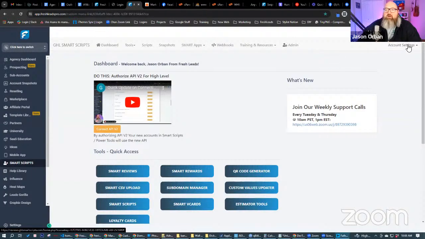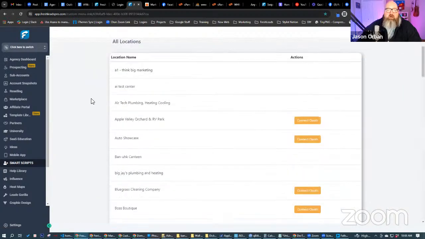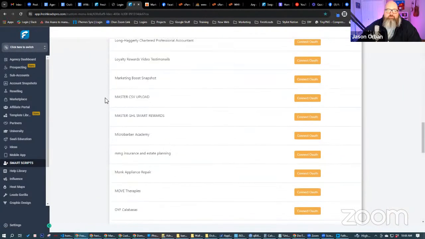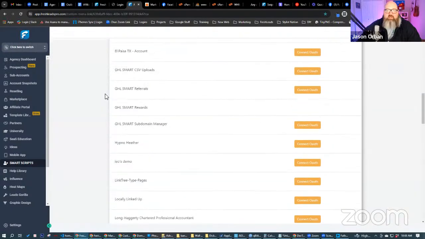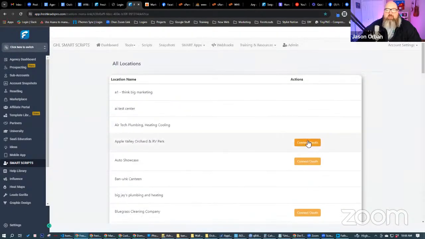And then over here under account settings, you're going to see all locations. If you click on all locations, you're going to see all the locations that you already have inside of our system, and then you'll have to go through and do each one of those individually. I don't think there's a way for us to automatically add those.